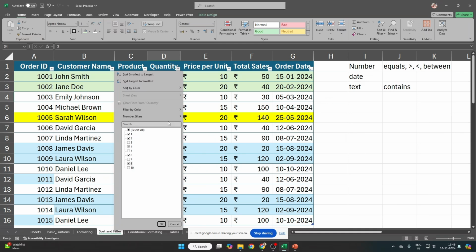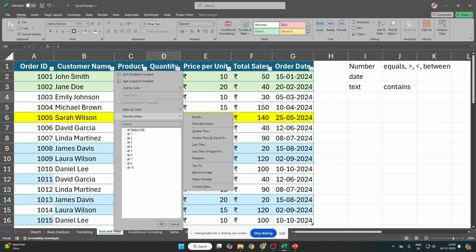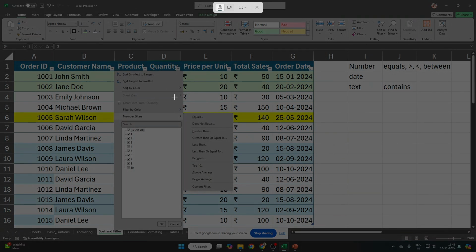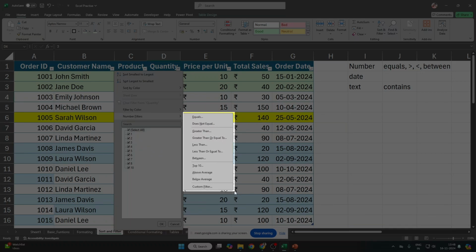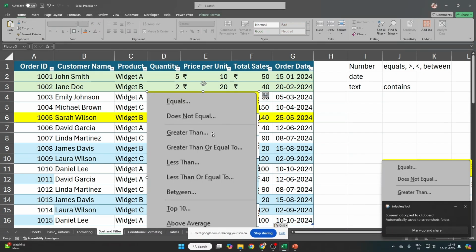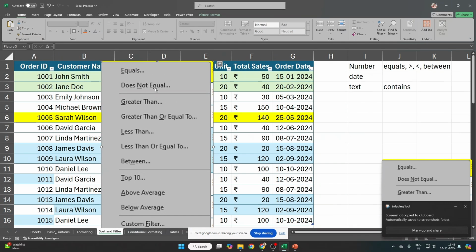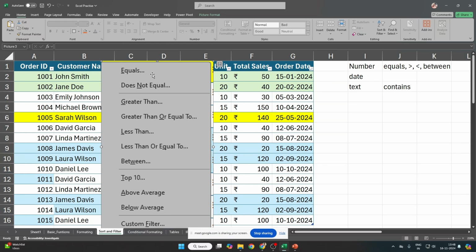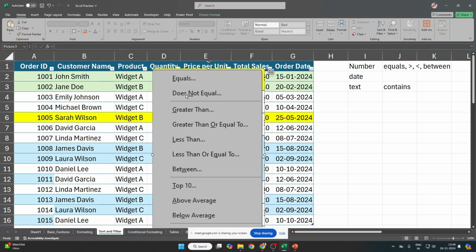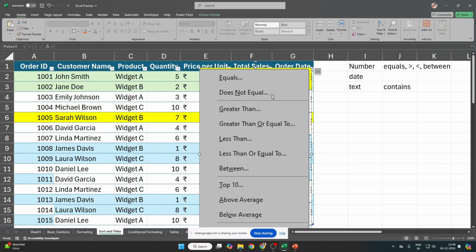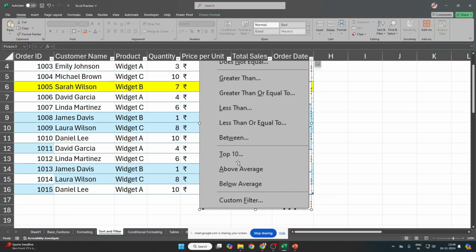Now, other than that, within number functions, if you look at the options here, we have first one equals to, where I can just manually enter the number. I'll show that filter now. Does not equal to, again here we will keep no, enter manual number. Same with greater than. So we can key numbers here. Greater than or equal to, less than or equal to, between. So we can give a manual range there. Other than that, we also have a top 10.